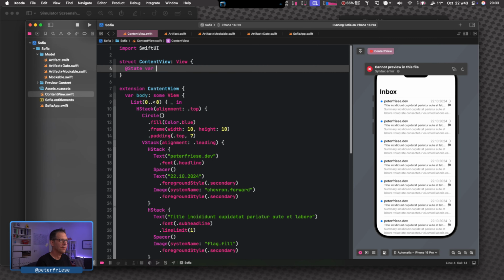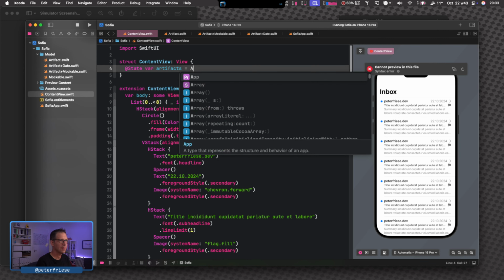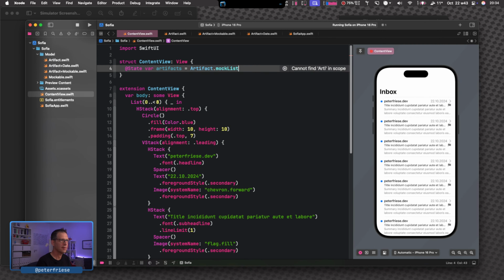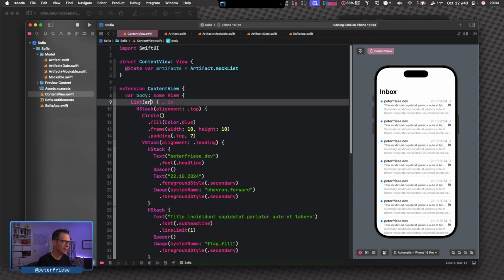So state var artifacts equals Artifact dot mock lists, like this. And now I can go here, artifacts, and then artifact, like that.